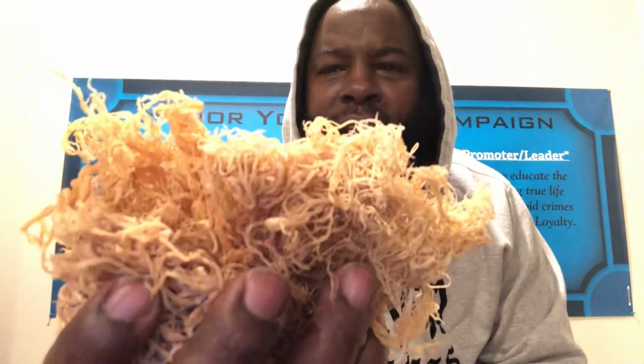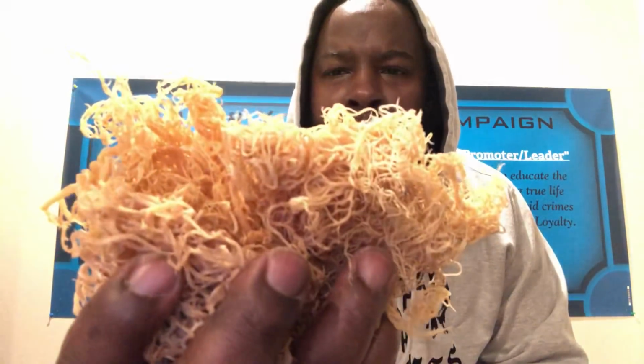First and foremost, let me give you an understanding of something. This is CMOS gold. You see that? You don't see a whole bunch of white stuff all over it. It's not thick. It doesn't look like it's been wet, because it's dehydrated. When it's hydrated, it's only in the water, and it's not too much of a difference in how it looks.